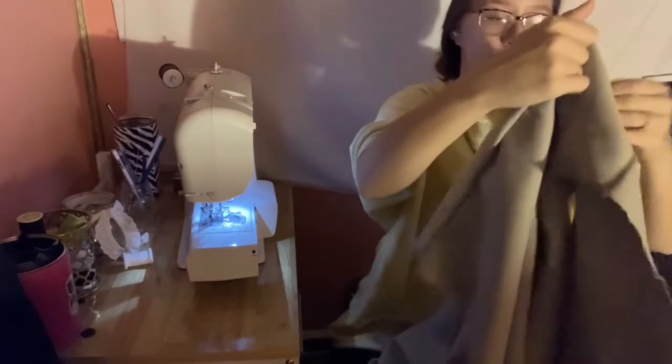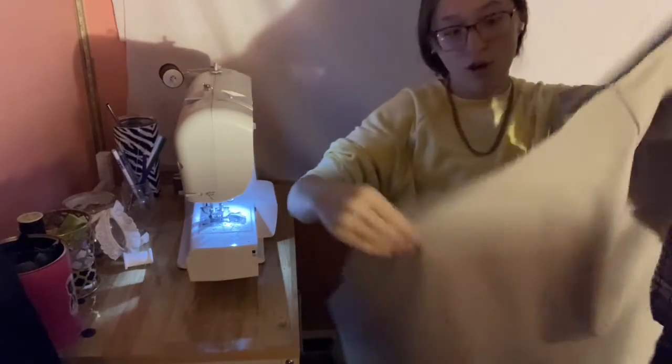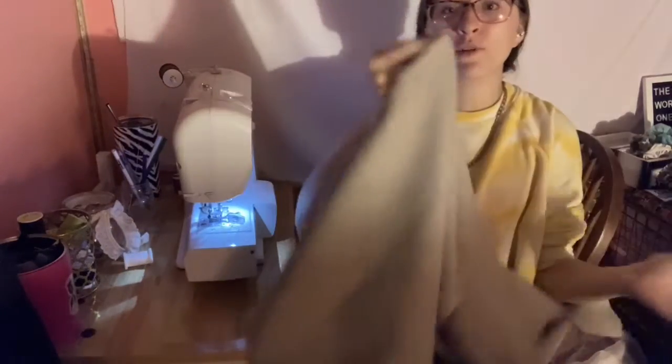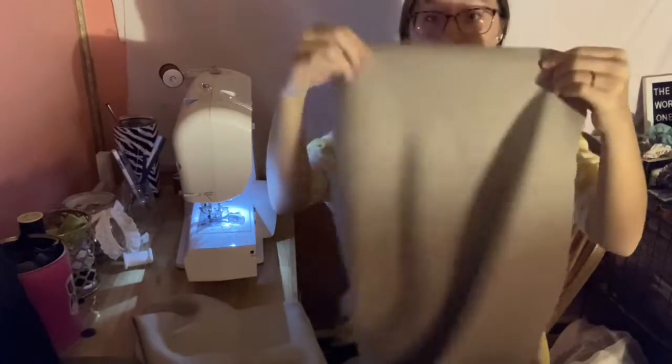So the next step, we're gonna go back to this piece, this first piece we started at, and we're going to take it on the good side. We're gonna do the armholes. So you're gonna wanna find this big curve that you sewed both of the pieces together. This is going to be one of the trickier steps. I always struggle with this. Pins are your best friend. So you're gonna take that curve and you're gonna take this and attach it.